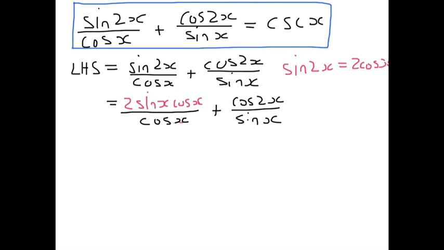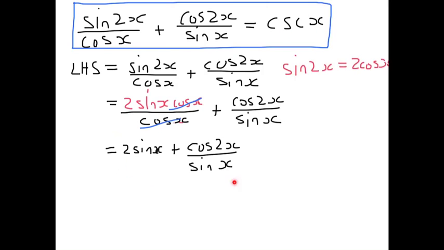Okay. I've got a cosine x on the bottom, cosine x on the top. Those will cancel each other, leaving me with just 2 sine x plus cosine 2x over sine x. And again, I'm leaving the cosine 2x alone because I'm not sure which identity I want to substitute it for. So I'm just going to wait and see what happens. Like I mentioned up here, I need to eventually add these two terms together because I only have one term over here. So I'm going to do that now.